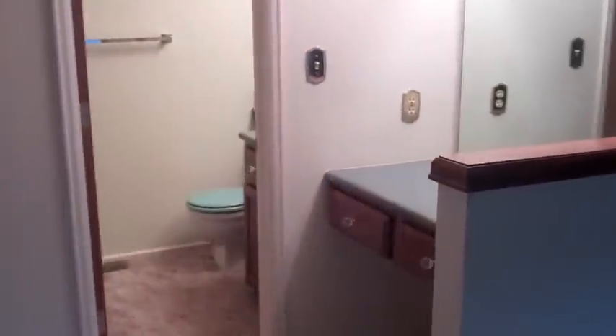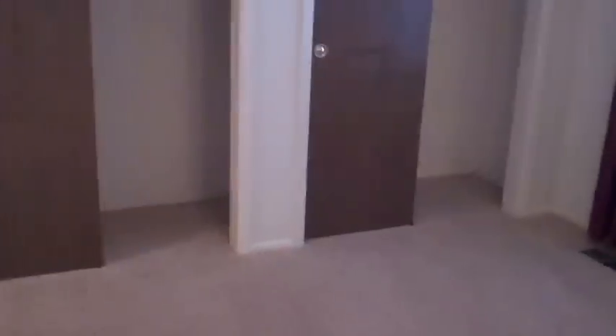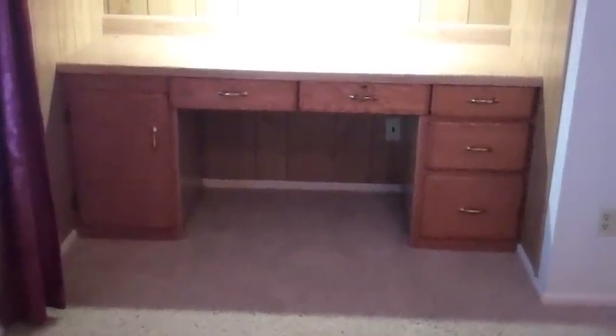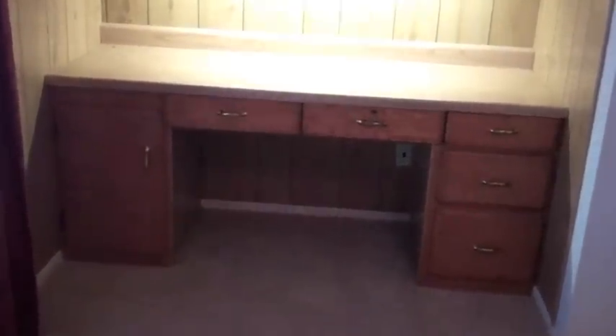You come right in here into the master bedroom, which is a large, huge master bedroom. It does have its own bath with a makeup area, sink area, solid surface countertop, and tub and shower. This second bedroom is equivalent to the size of the master bedroom, so you could say you have two master bedrooms up here. This one has a three-quarter bath with a solid surface countertop. The fantastic thing about this second bedroom is the built-in desk area — you've got swing-out cabinets, you can have your office and computer up here. Right to the right is a door that swings open into a little cubbyhole storage area.